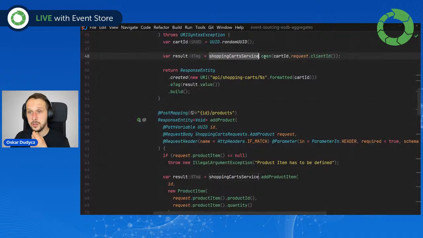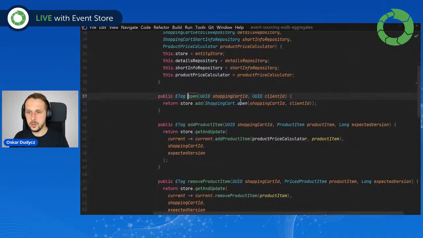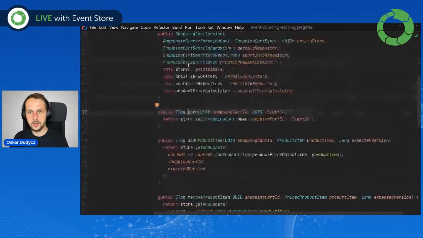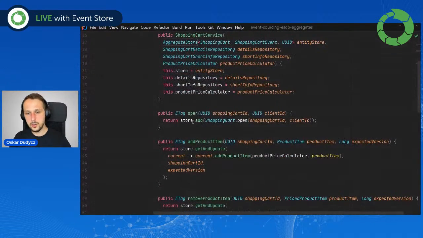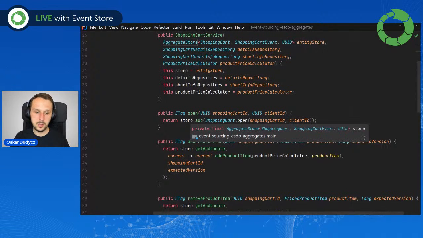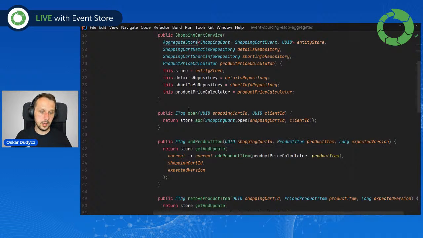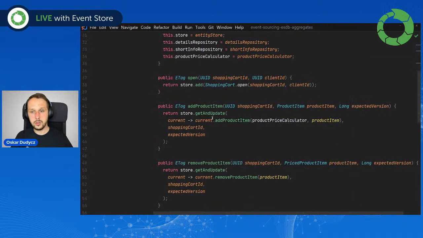We are just calling the service, which internally also doesn't know anything about events. It's just calling either the aggregate store or entity store. So we could use the same pattern for the classical approach, and you will learn that we are using event sourcing only when you check how the aggregate is implemented or how your business logic is implemented.